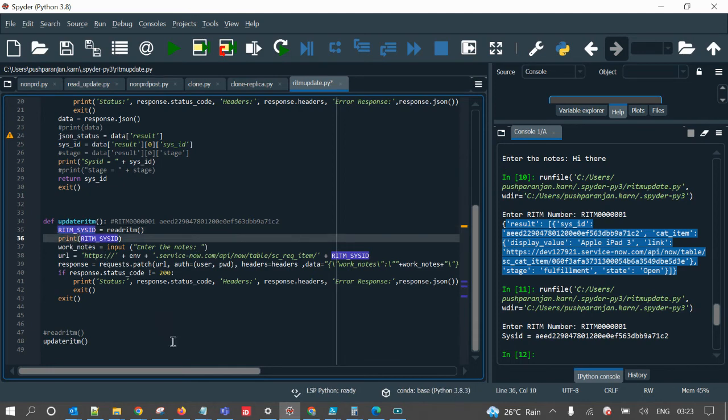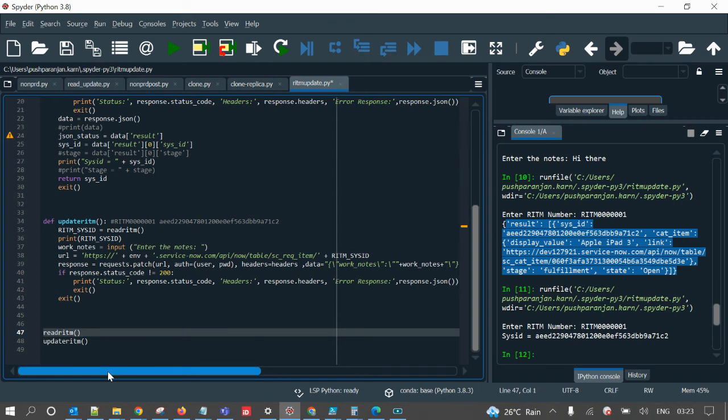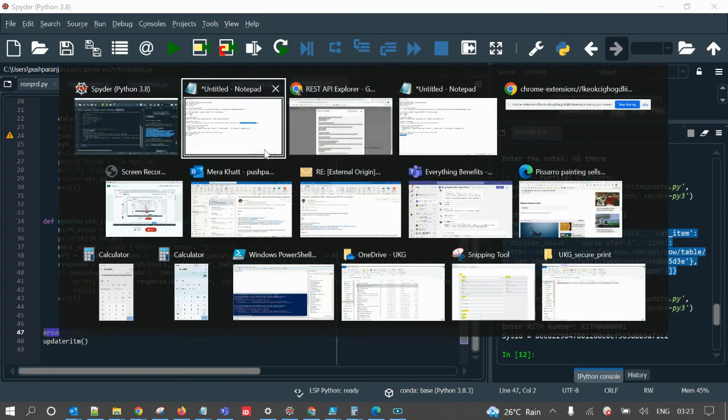Okay, so I'll just uncomment this. Sorry, I'll just hash this. It is already there, that's fine. And then we are going to print this RITM. And in the next step, we are going to put the work notes, so that the user is going to enter what comments are required in order to update that, and the URL API call.